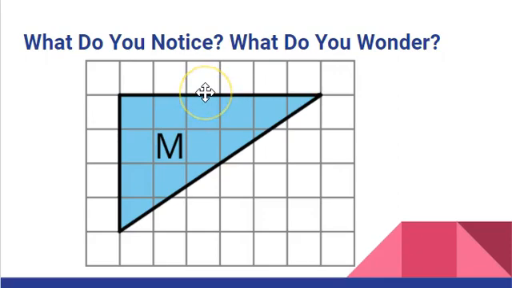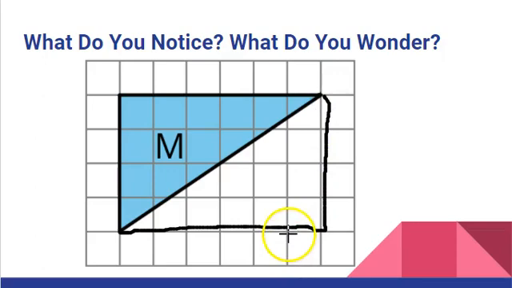So let's take a look at this first one here. What do you notice? What do you think? If I were to take this one triangle, and if I were to make an exact copy of it, how would that, what could I figure out from this? Yeah, I probably could find the area of it pretty well. Is this the only way that I could make a parallelogram? Well, actually, no. I could do some other things as well.